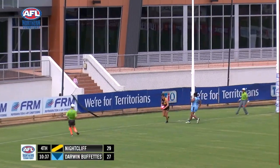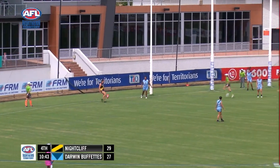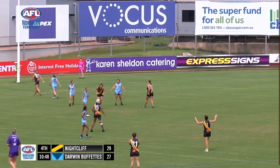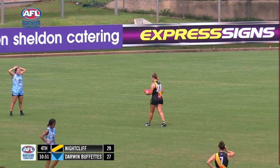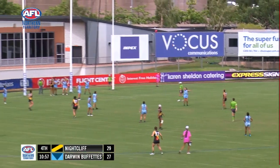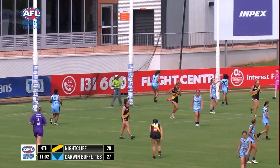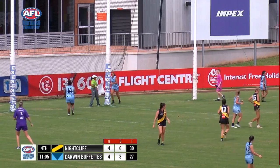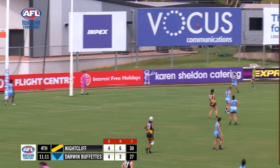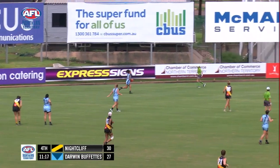Heads towards goal and the kick's marked just inside the boundary line — tough angle though. She's going to come round, straighten up and hit it. Chipping back — and that's a really good option. Legs is on. Chuck it to Anya Smith, about 20 out directly in front. We know she's got the distance. Not taking much time over this one — the kick's on the way. She's missed that one to the right-hand side. Especially with 11 minutes to go, suck up all that time you can to keep the pressure back on Buffs. A goal there would have almost settled the game, but Buffs are still trailing by three points.